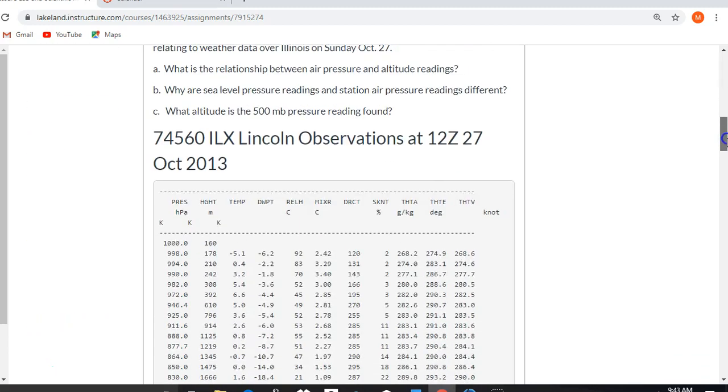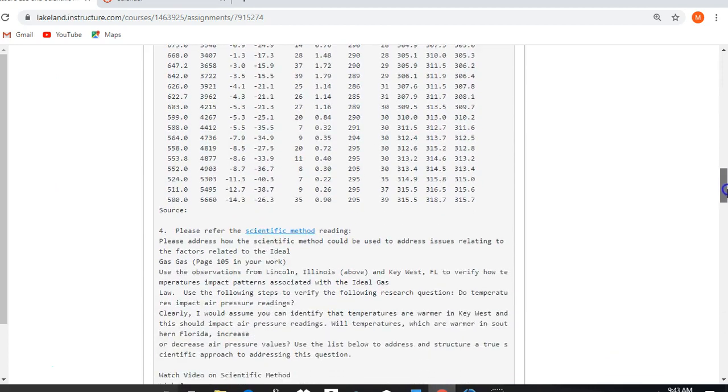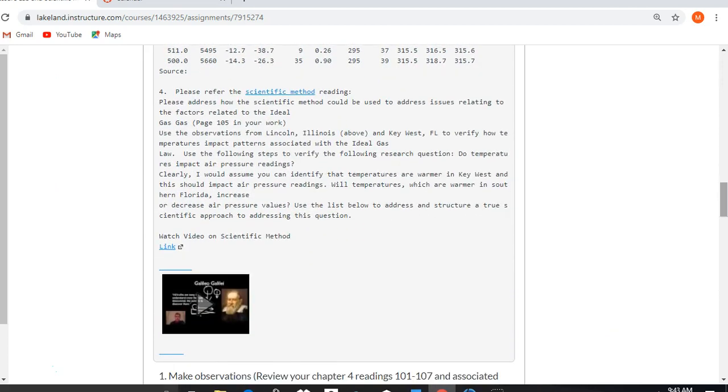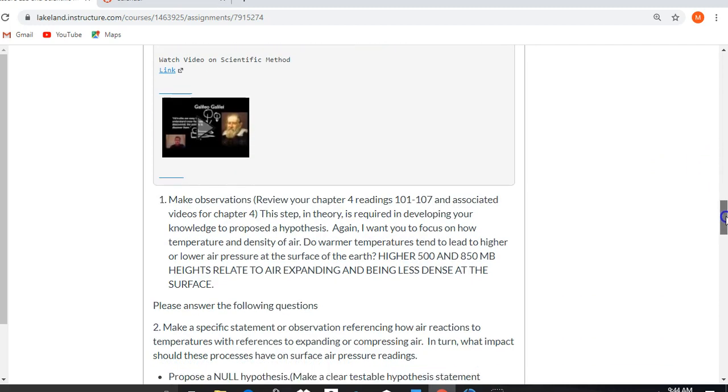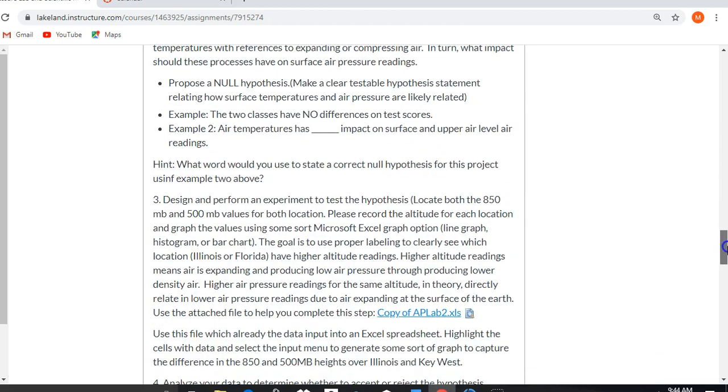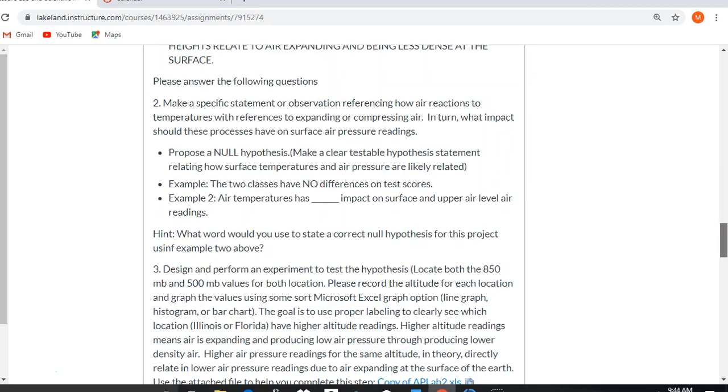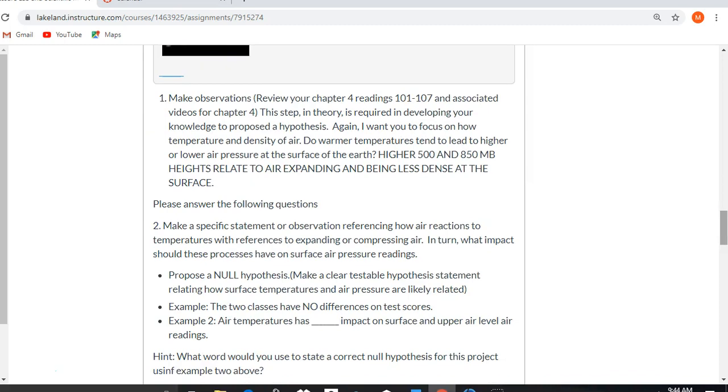So when you go back down now to question 4, which is the largest part of the assignment, this is just an introduction here of what you'll be trying to accomplish and some of the concepts you'll be looking at. And you should really know those concepts after you watch those videos. Question 4 breaks down into 4 parts: question 1, question 2, question 3, and question 4. They are basically the steps of the scientific method.